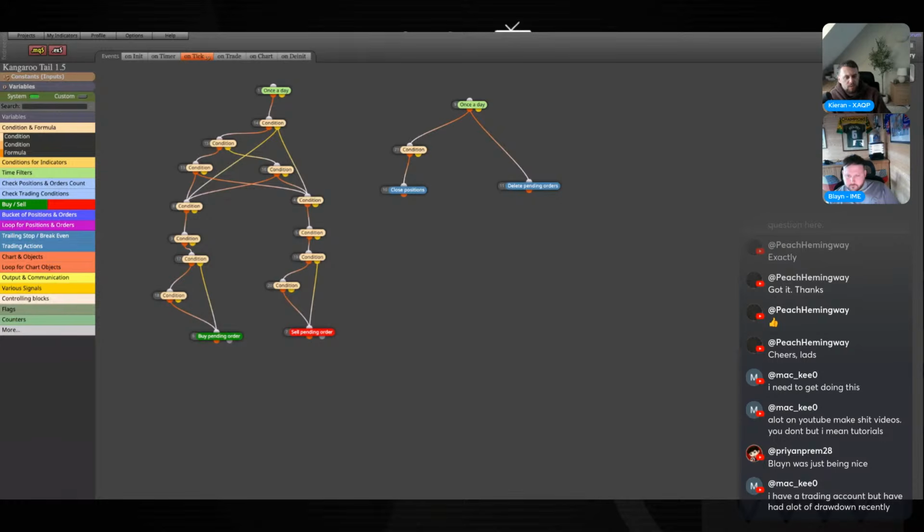Next week we'll be joined by Martin from Trade Like a Machine, Martin Tinsley, as most of you know, where we will be doing some proper optimizations of the strategy and really trying to break it down. I think that session is going to be fantastic. Blayn, as always, a massive thank you for coming on and putting time into putting this strategy together. I'm excited to see what we get next week. I think it's going to be a good one.